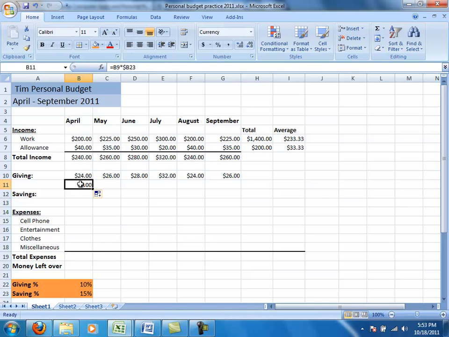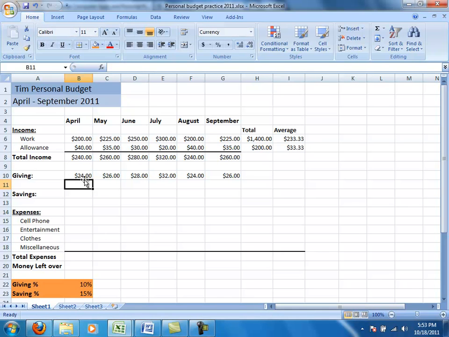Well, that'd be great if that's what I wanted, but if I wanted it to stay B9 times B22, if I wanted to anchor that 22 as well, then I could go in here and put a dollar sign in front of the 22. So that dollar sign really just acts as an anchor and says, when you copy this formula, don't make a change to this. So if a dollar sign is in front of the B, it says don't make a change to that B. If the dollar sign is in front of the 22, it says don't make a change to that 22 when you copy this cell.